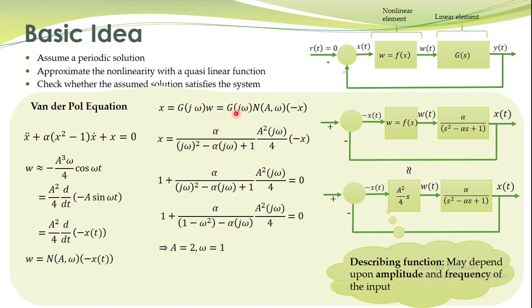So the solution of this equation is a sinusoidal signal with this amplitude and this frequency. What about the actual equation? This equation is approximately equal to this equation. So therefore, what we expect is that in this actual system, there will be periodic oscillations, there will be a limit cycle, the amplitude of those oscillations will be approximately equal to 2, and the period of those oscillations will correspond approximately to this frequency.